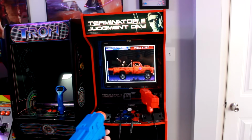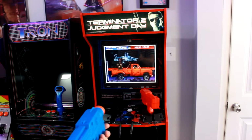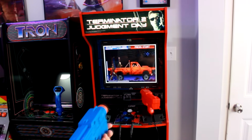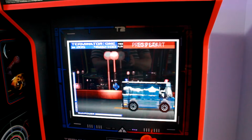For those who assume this is a quick beat it and you are done experience, I have to tell you, it's not that simple, as there are two specific stages that cannot be beaten by continuously quartering in, where the first one is protecting future John in the truck in the apocalypse after Judgment Day, and second is the dreaded helicopter chase, which still to this day, I cannot beat.